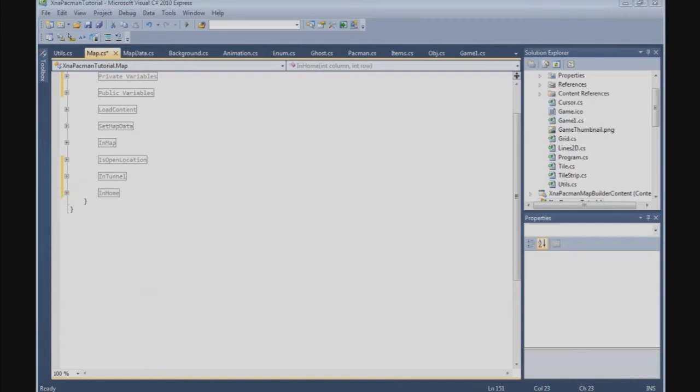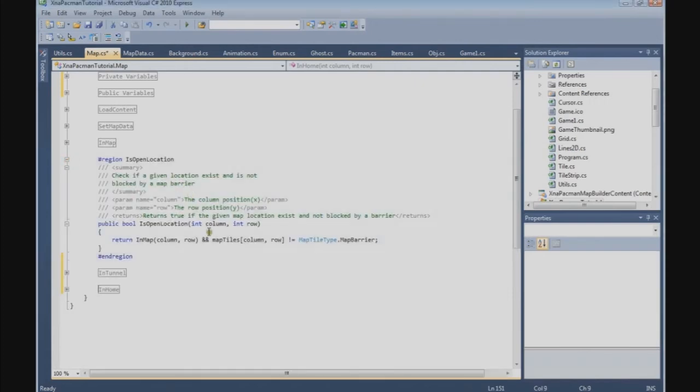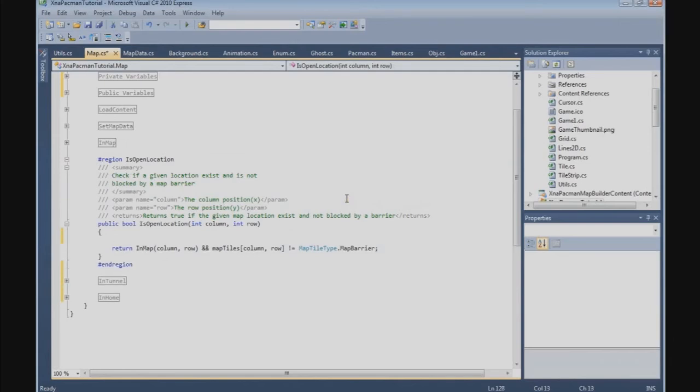And now we need to rebuild the isOpenLocation. So let's do that here. Now we can say at the top, check if we are in or going into the tunnel.